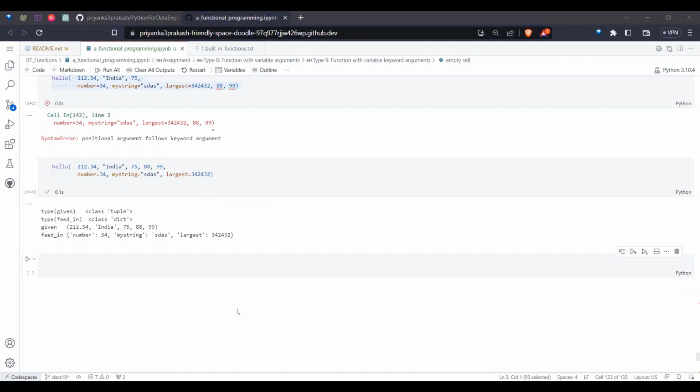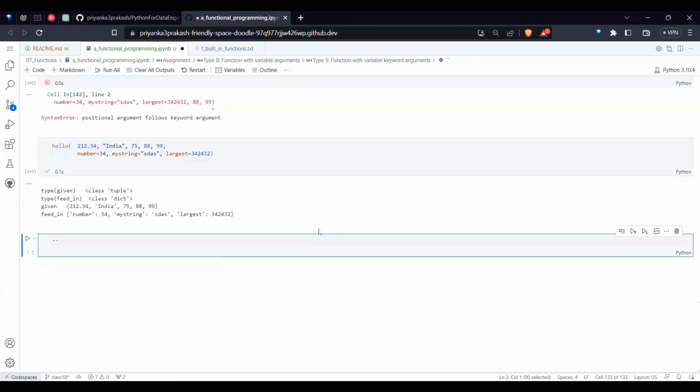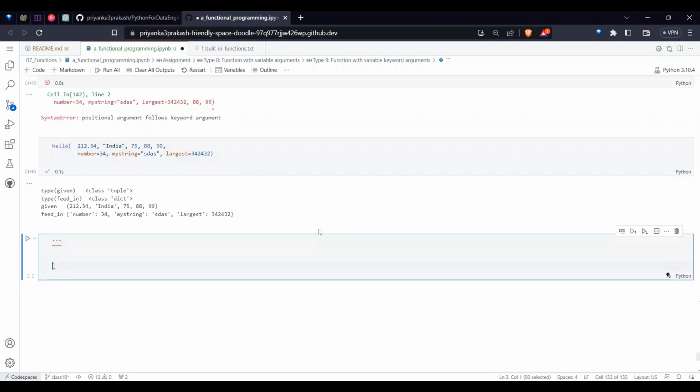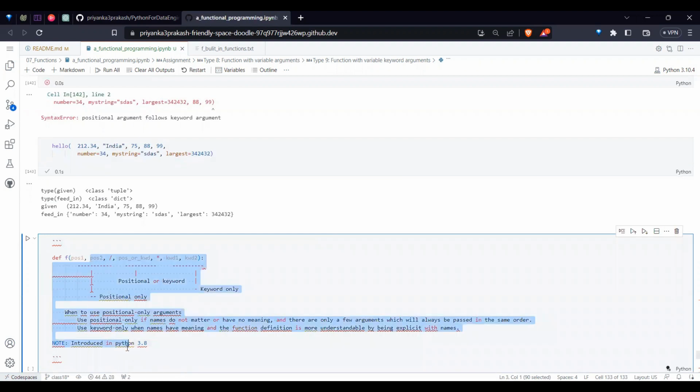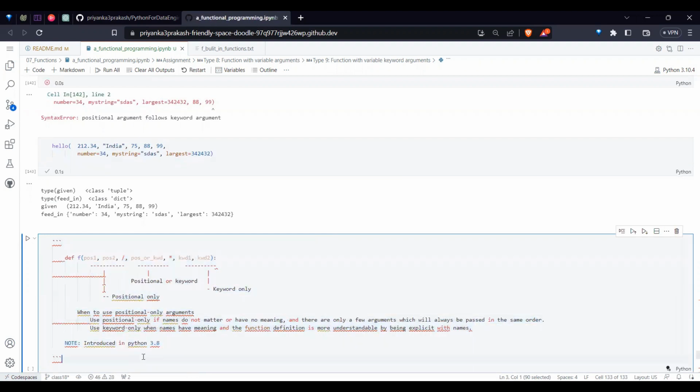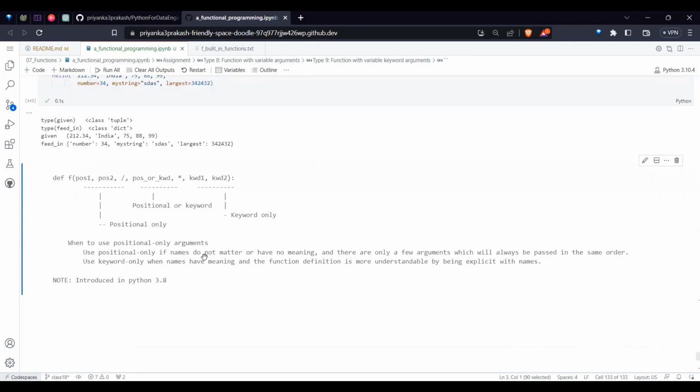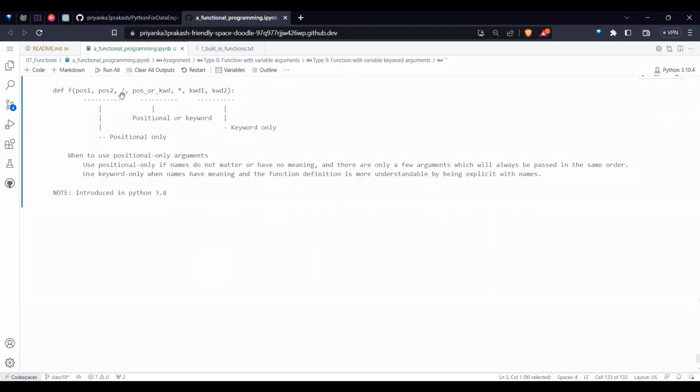But recently they introduced much better things. I don't want to confuse you more, but if you want to learn more, there are other things. They have given an entire structure like this. In Python 3.8, they introduced this new structure, saying that for some arguments you sometimes want only positional, some arguments you want only as keyword arguments, or some things can be either way. In those cases, you can define like this.